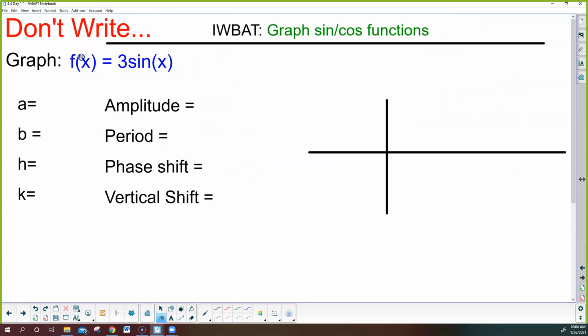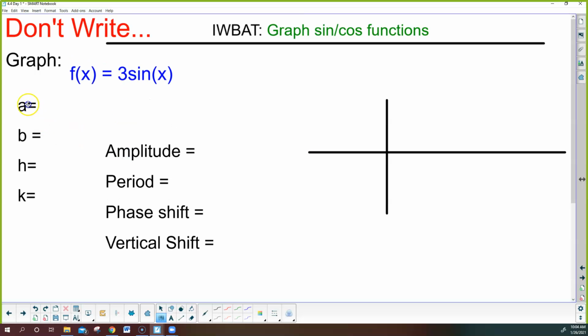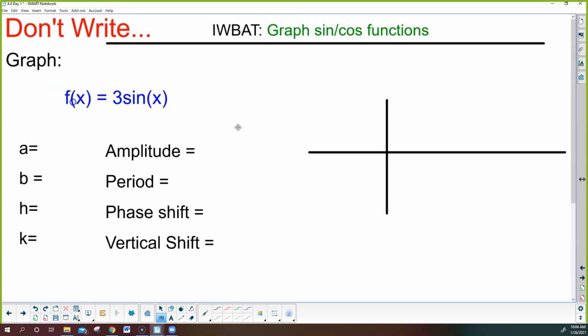What we're going to do for this one is look at what effect the 3 has on this function. So here's the way my brain works. When I see a function like this, I think, okay, this is y equals or f of x, it doesn't really matter, but I have a sine of b x minus h plus k. Well, notice the b value here, the b value is never 0. It's a 1. Technically, it would be kind of snuck in right there. So the b value is 1. The a value is 3.